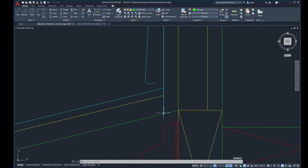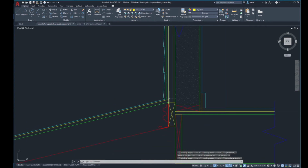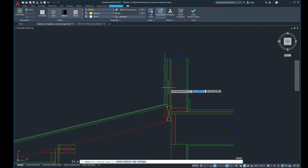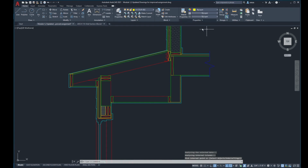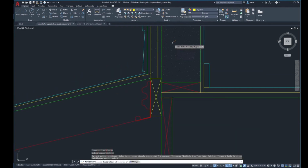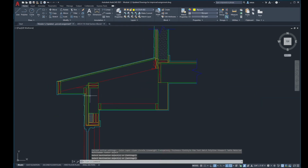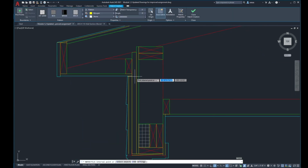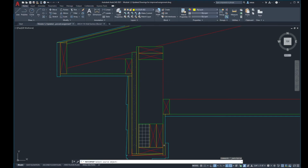And actually this furring would stop above the sheathing. And the sheathing would go right up against our rigid insulation. Hatch that rigid insulation. Again, I don't have the right hatch, so I'll match properties to the rigid insulation down here. Don't forget to hatch this rigid insulation here. And again, match properties.